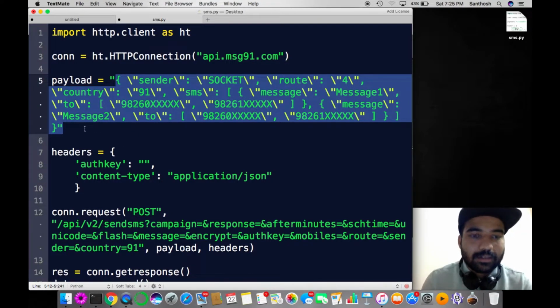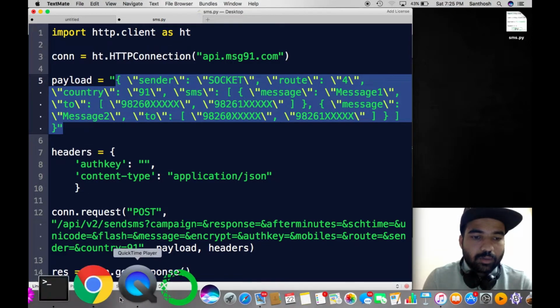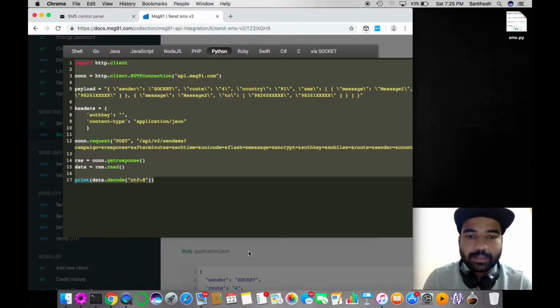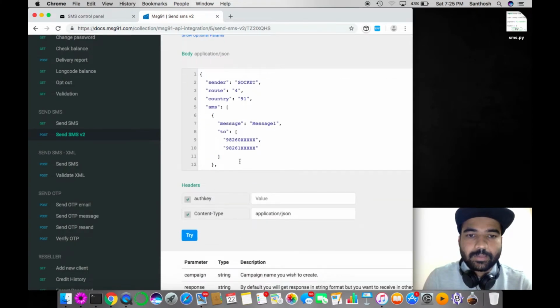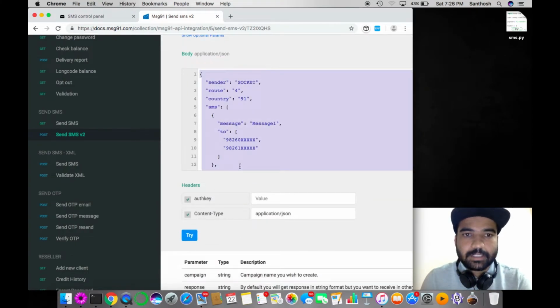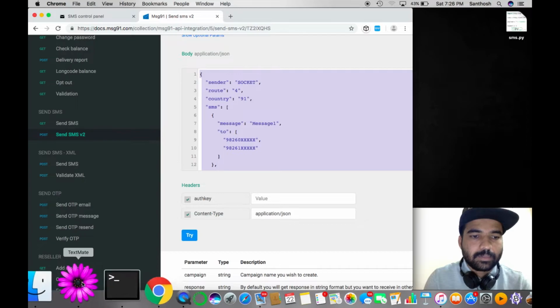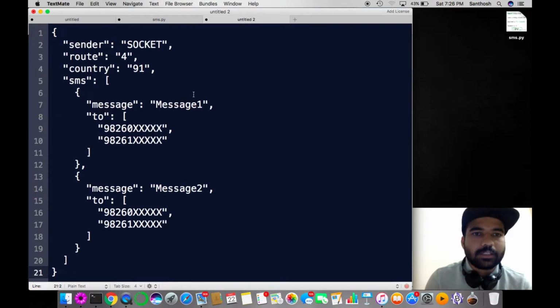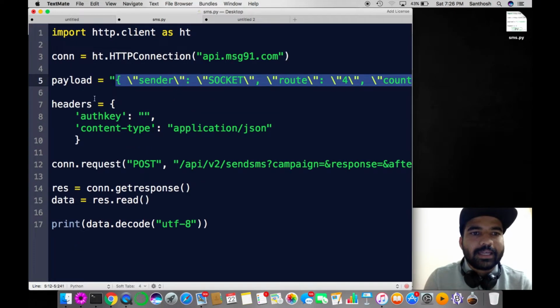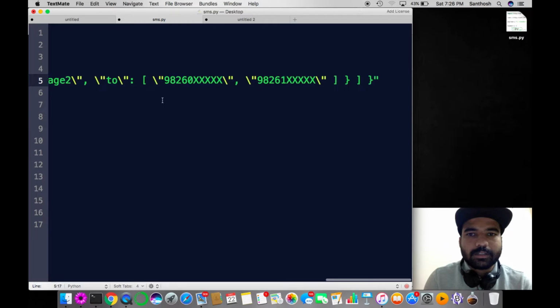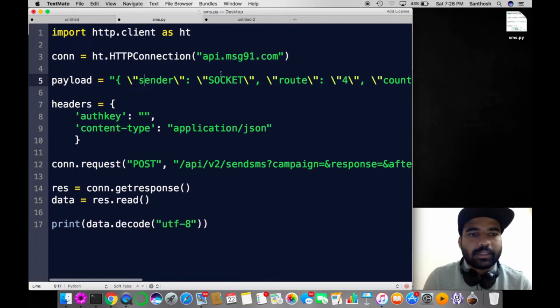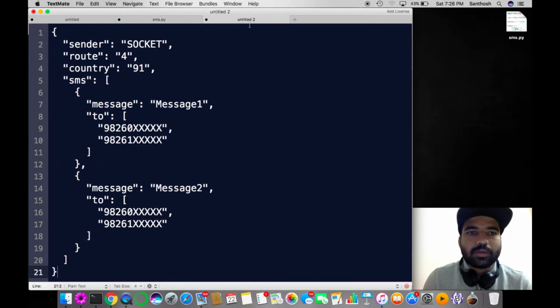This doesn't look nice. Let me modify this. Okay, I'll go back to the website. Here, I'll copy these things, the message body. I'll come back to my TextMate again and paste this here. So this looks beautiful. The same thing is written in this manner in this whole line, okay? I'm going to replace that. Okay, how do we do that?